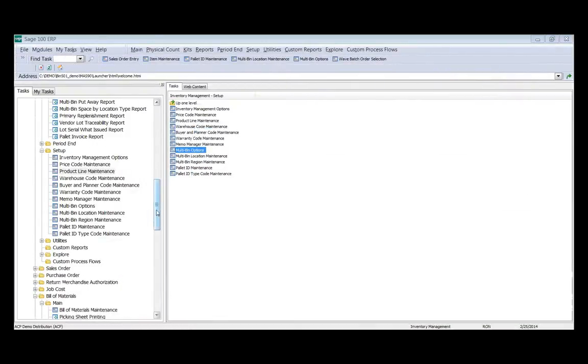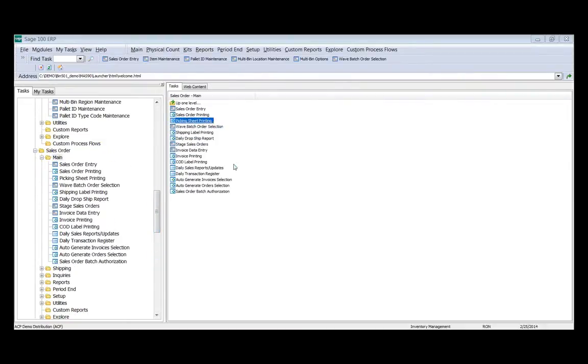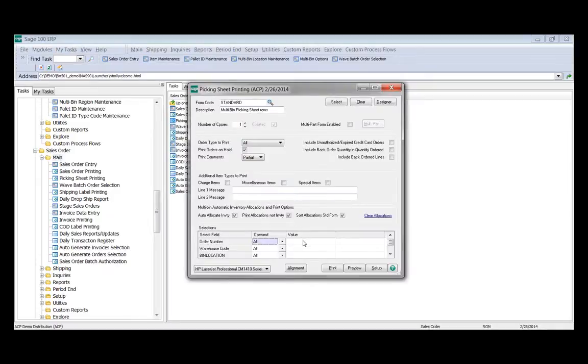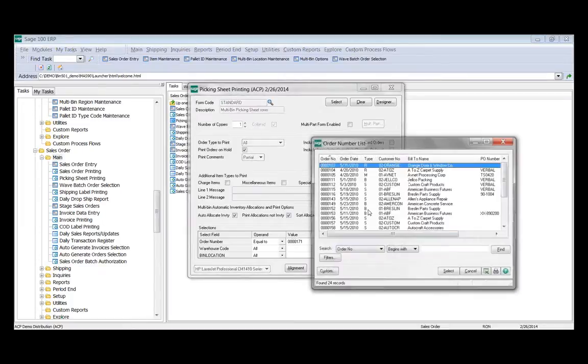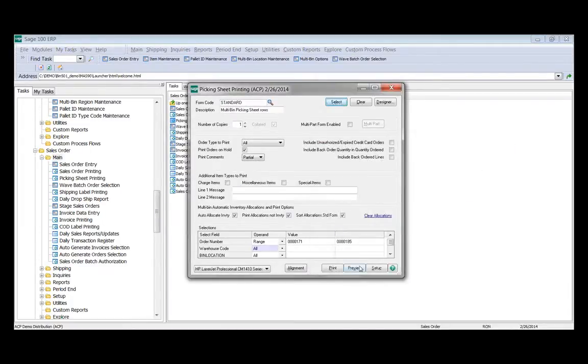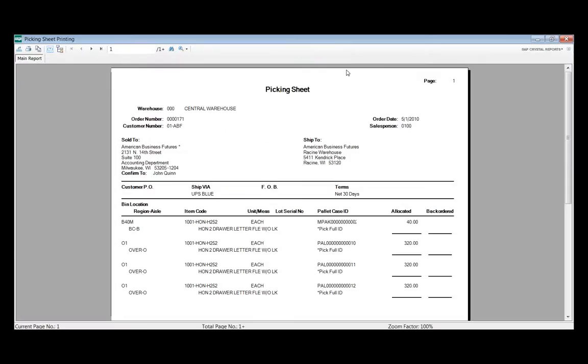Another way, of course, is doing a pick sheet right from picking sheet printing. If I were to go into pick a range of sales orders, which is commonplace, I'm sure most do this already, select a range of sales orders and let the system calculate those goods for these orders. In this case, this is a sale of just this one item here, and this is a sale of 1,000 units for this one customer, and it optimized the best case packs. Actually, it sold 3 pallets and 1 master pack.